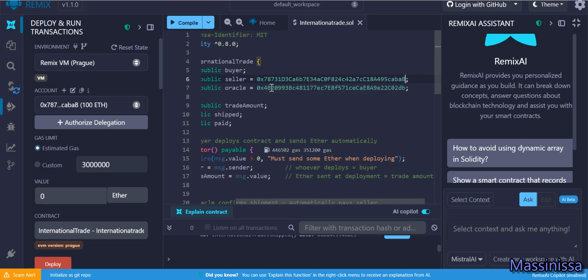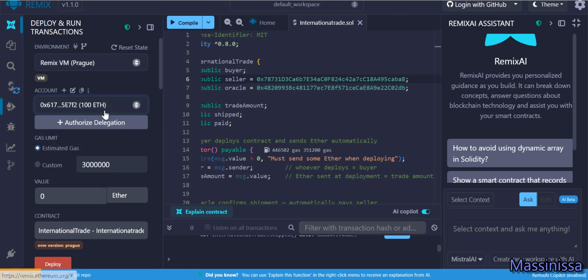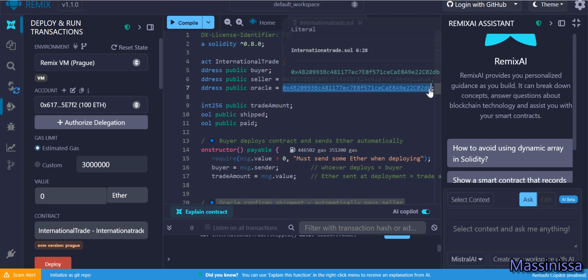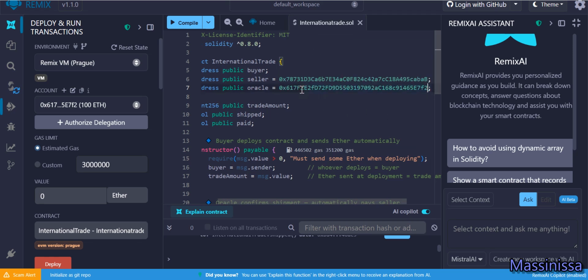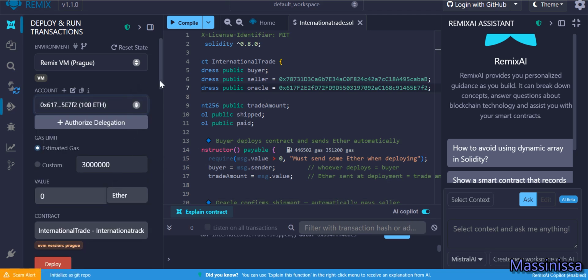So you have a new seller address, but make sure that this is the seller address. If you change the oracle, for example, for this one, copy it and paste it here in oracle. Okay, we have a new oracle address, which means if you compile and deploy this contract, you need to use this new address to confirm shipment, because only this address can confirm the shipment.